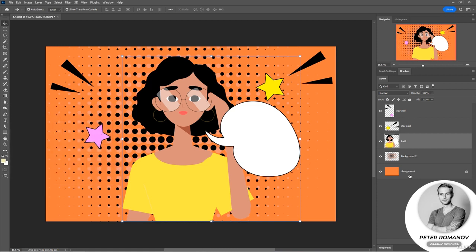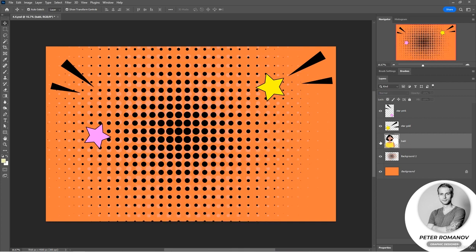The second option that I want to show you today is called the merge of visible layers. Let's leave the layers that we want to combine visible. Let's assume these will be layers that are related to the background, and these two asterisks. I turn off the visible layer with the girl, and I have those layers that are visible, and it will be merged now. But in order to combine the layers, it is necessary to make one of the visible layers active, otherwise it will not work.